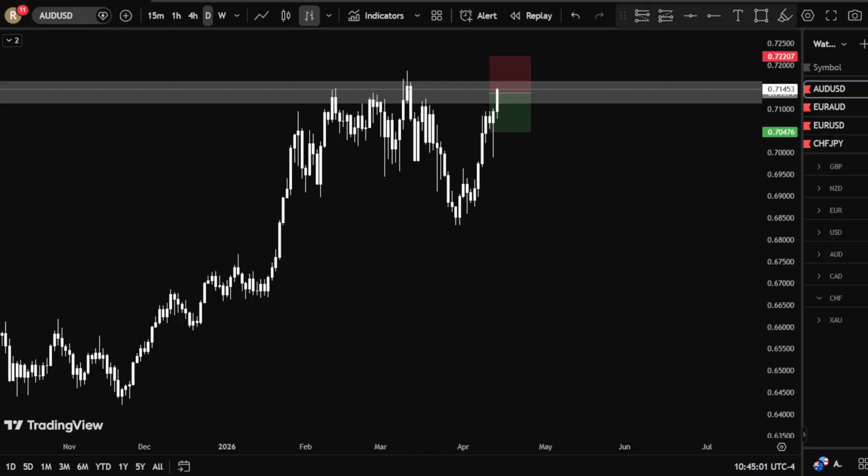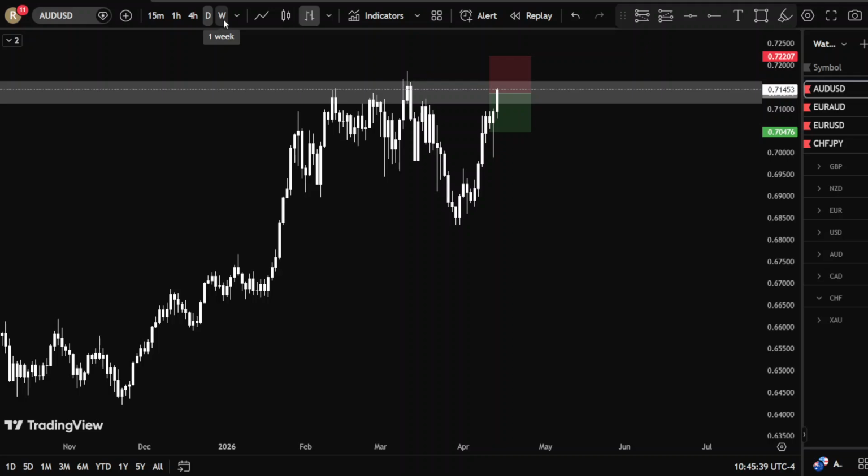Hello, I'm going to break down a few of the trades that I'm currently in that I've taken this week. I always analyze on the daily chart and on the weekly chart, and you can decide to take the trades off the daily time frame, or you can decide to take the trades off the weekly time frame.